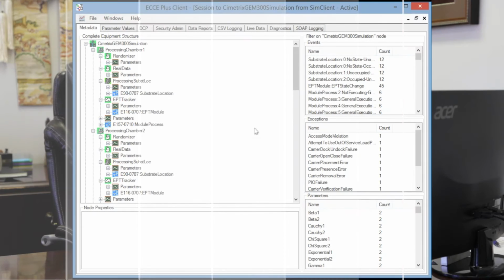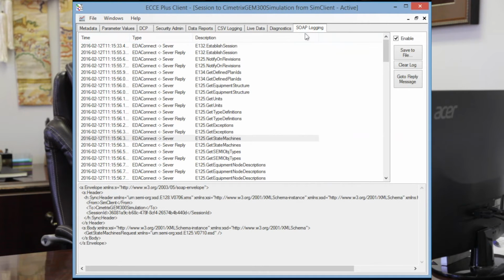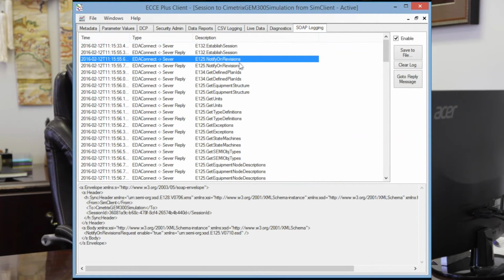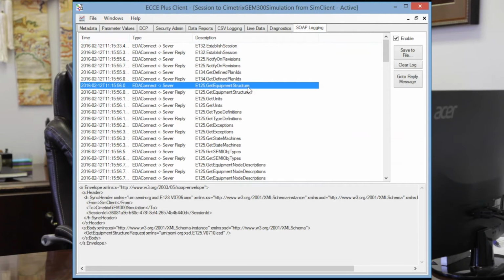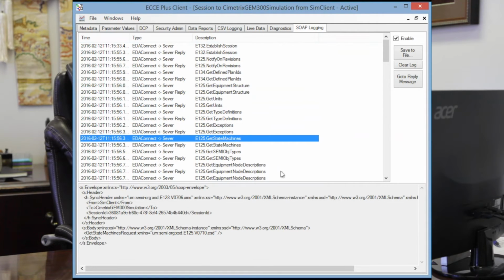What I have just run was an initial connection to a piece of equipment using EDA, and looking at the SOAP logging tab, you can see the established session message that I referred to, some E125 commands that say tell me about any revisions to the model, and then a list of E125 messages that request the equipment structure, the units, the type definitions, the exceptions, state machines, all of that information about the model.